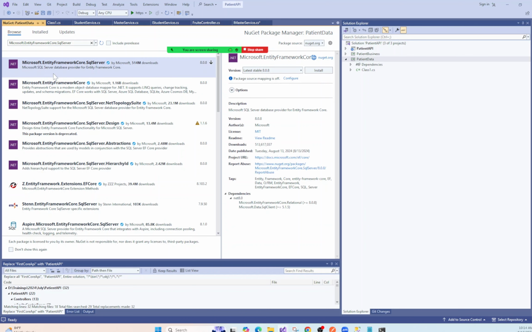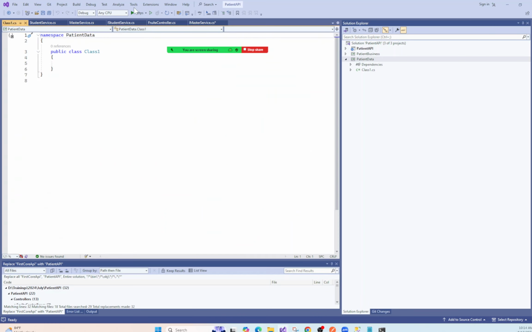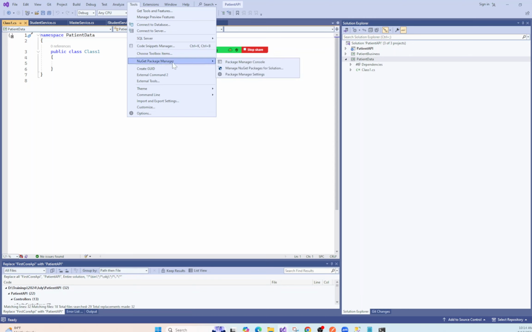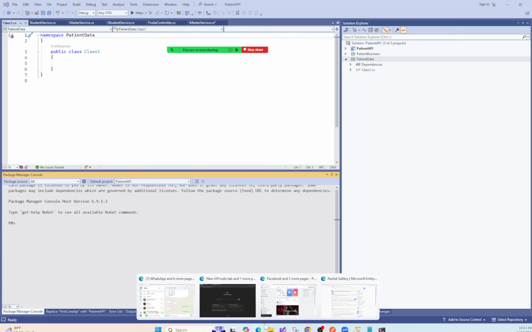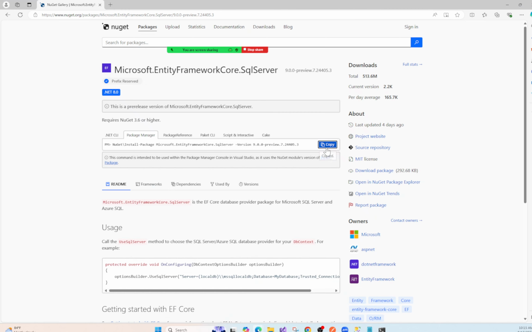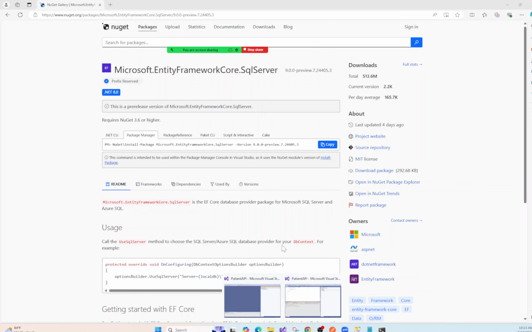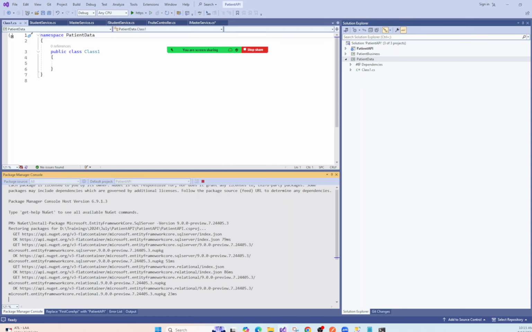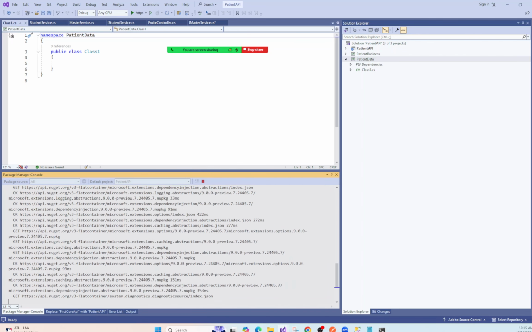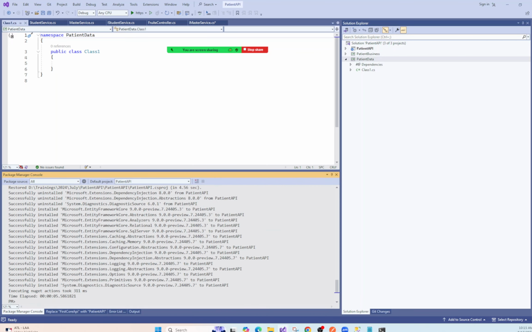Or you can go to Tools, NuGet Package Manager, Package Manager Console. I'm trying to install a NuGet package for Entity Framework. Oh, I installed it wrong. So how to uninstall?